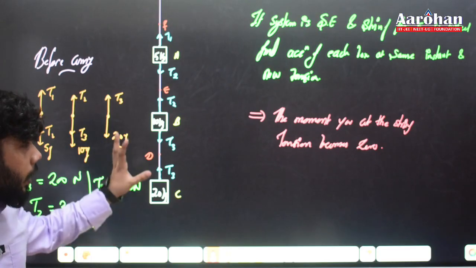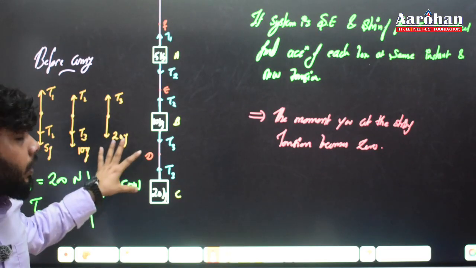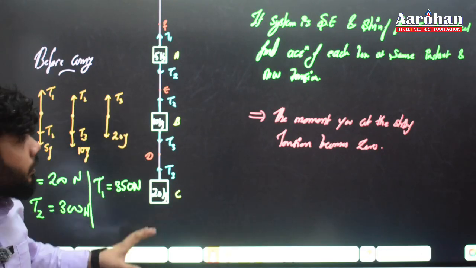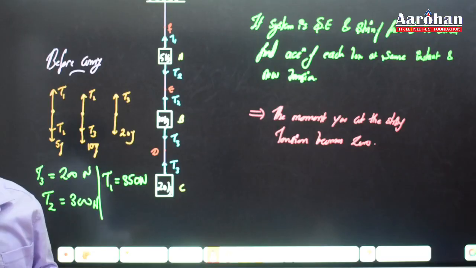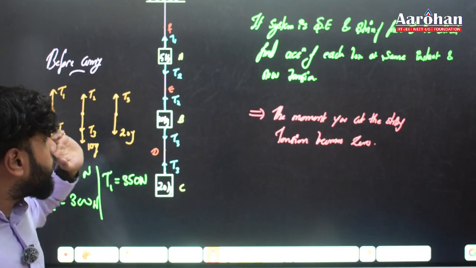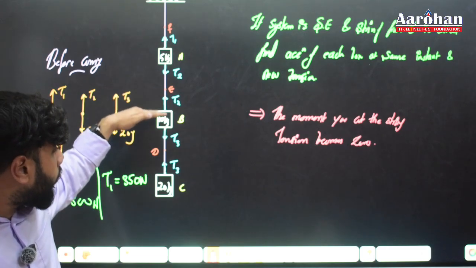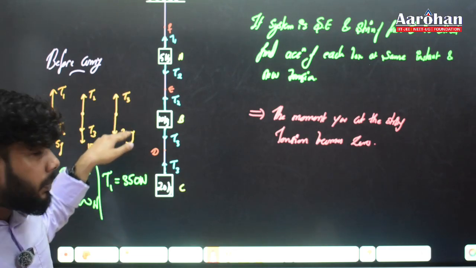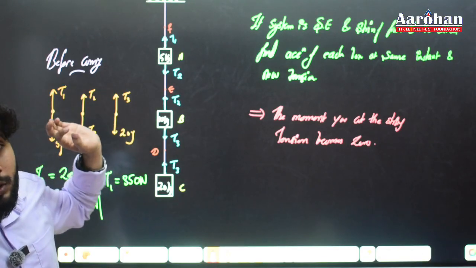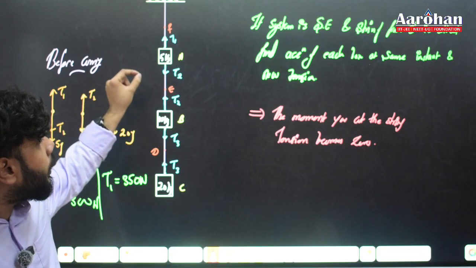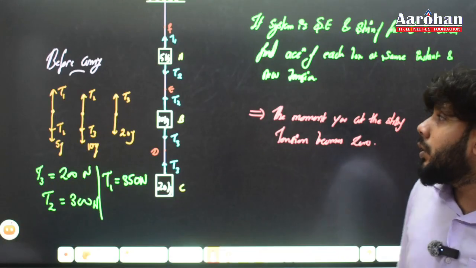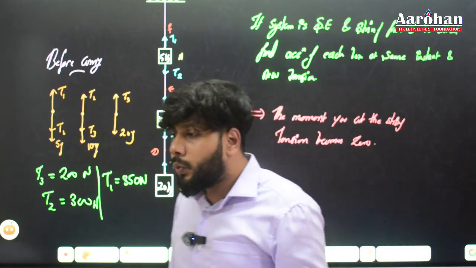Got it? And the other system will fall under the influence of gravity, meaning their acceleration is going to be g. We are also going to show you the experiment, but in reality, if I cut from this point, of course they will freely fall, meaning their acceleration will be g, both B and C. But you will also see that A will slightly move upward with a little bit of acceleration. But when we are discussing theory, we will say it is not going to move. Why?